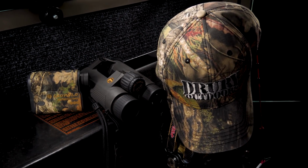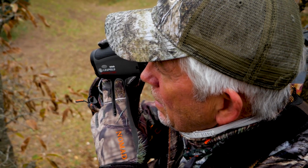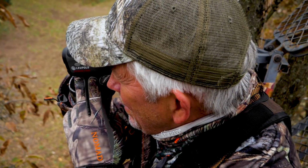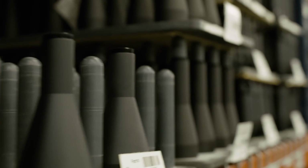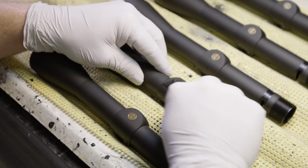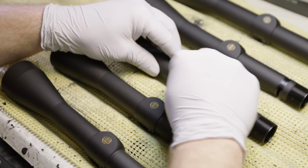All right, it's a great day in Oregon. We've got the distinct pleasure of having Mark Drury from Team Drury up with us, and as many of you know, Mark and the rest of Team Drury joined us at the beginning of really last hunting season. It's been almost a year that we've had our partnership going, and it's been absolutely fantastic. And Mark is a busy guy, and we had an opportunity to get him up this summer to visit the factory here in Oregon, and we're getting ready to take him through a tour of the Leupold factory, which is a special place. So thanks for coming, and we're happy to have you up.